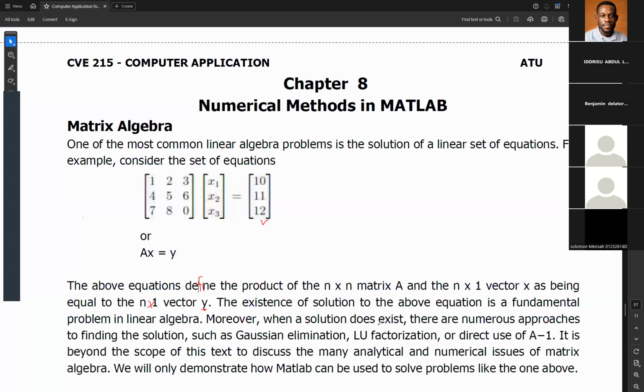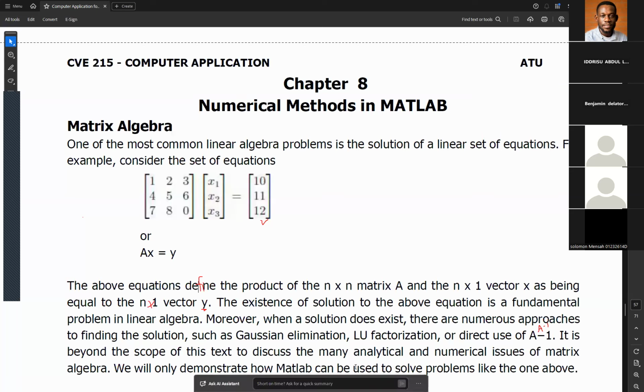Moreover, when a solution does exist, there are numerous approaches to finding it, such as Gaussian elimination, the LU factorization, and the direct use of the inverse of A. It is beyond the scope of this course to discuss the analytical and numerical issues of matrix algebra.